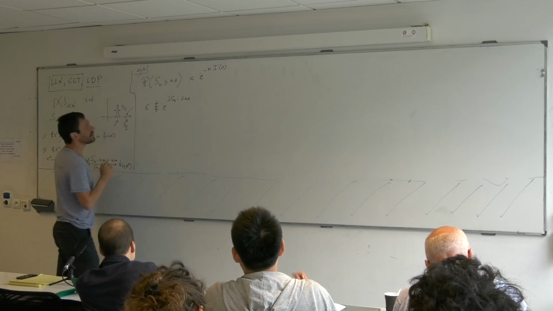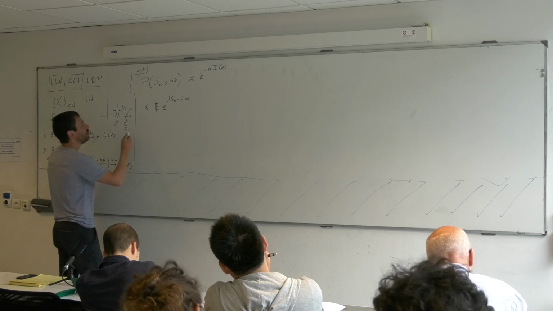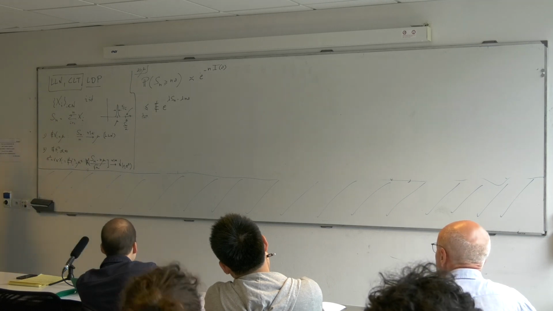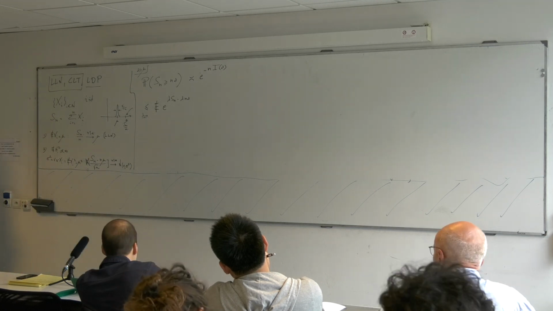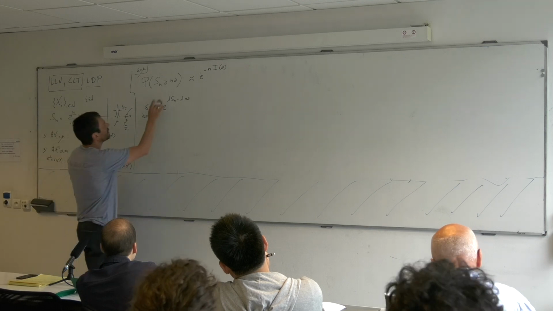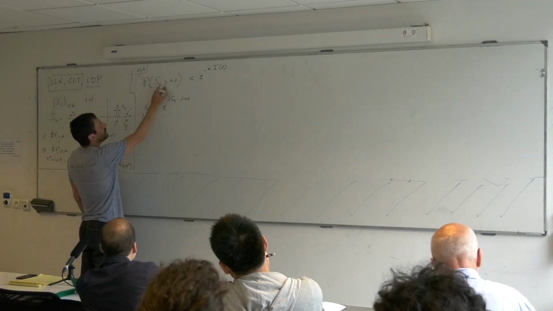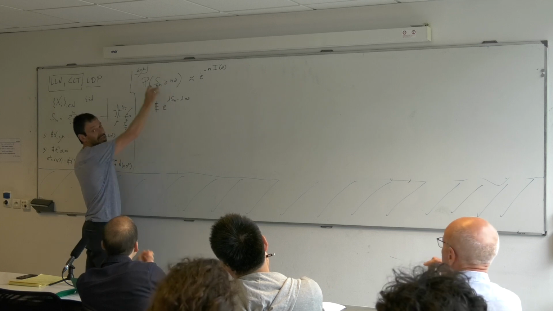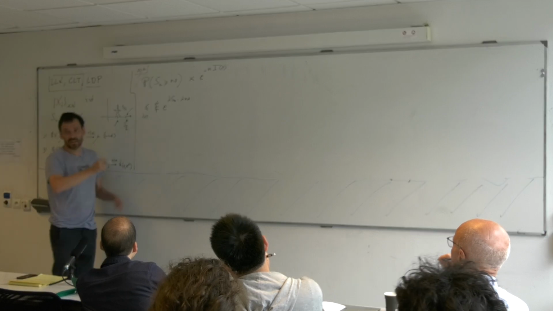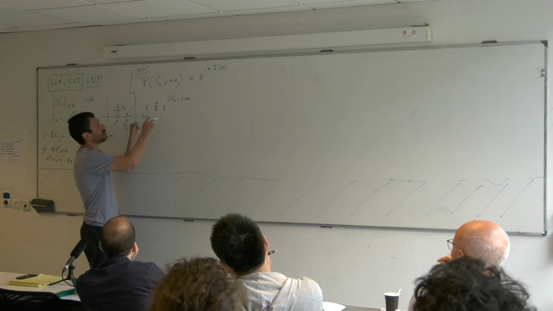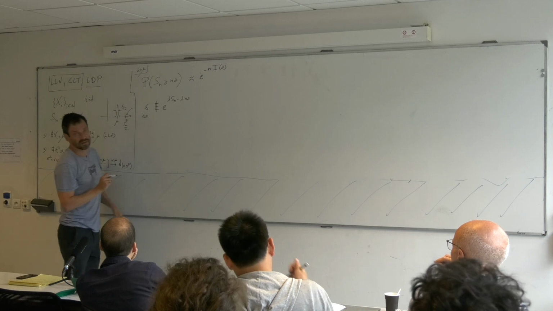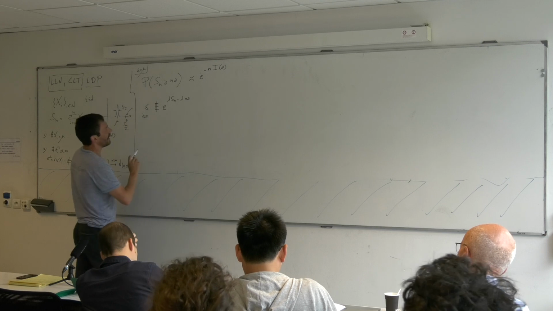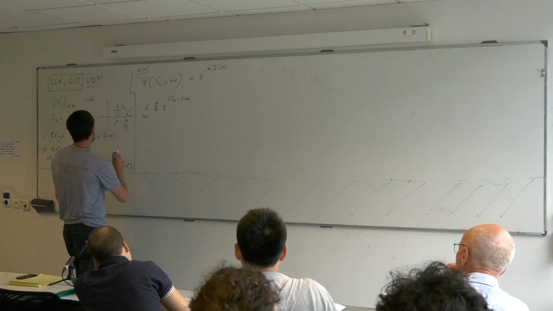So I can write this, and this is true for any lambda that's positive. This is just saying that the probability of Sn being bigger than that is the same as Sn minus Na bigger than zero. Then you take the exponential with lambda that preserves the order, and then you use Markov inequality on this. Now, in order for this to make sense, I need to make an assumption, and so that's the assumption I'm going to make.